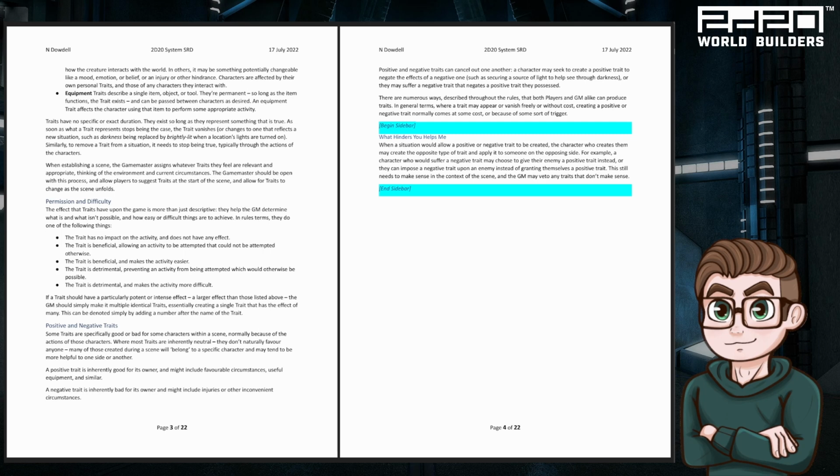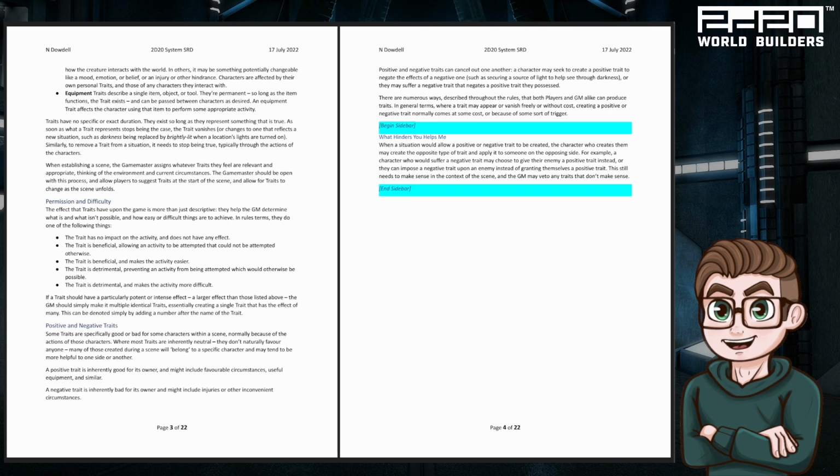You saved yourself 45 seconds of writing down an index card, scratching it out, and writing a new one. Traits is probably the most controversial, well, that's the wrong word, but it probably has the most conversation about how it should work, play table to play table, GM to GM.